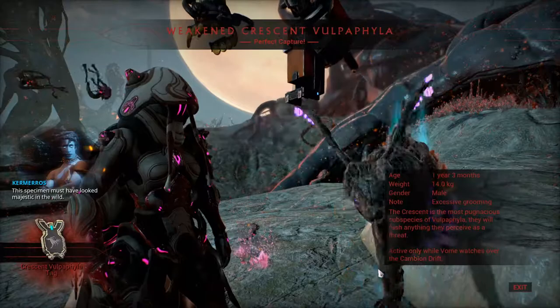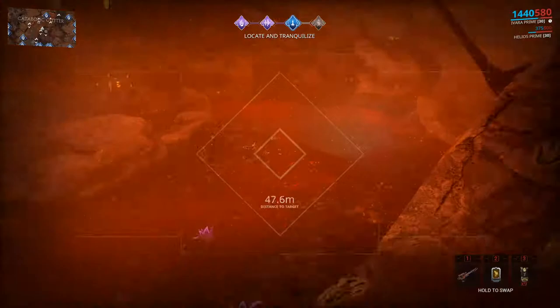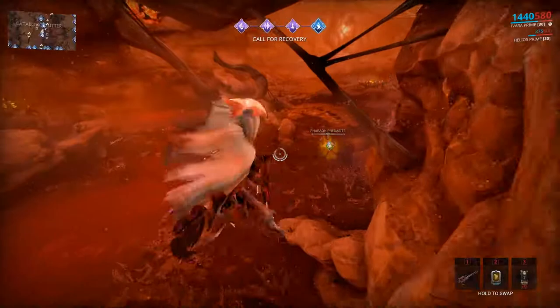The second animal we have on the list are the Predacites, the Kubros of Deimos. Just like the Vulpaphylas, they will just come to the call point, trank them 2 or 3 times depending on the variety, and you will be okay. If they see you, they might attack you, contrary to Vulpaphylas. There are 3 kinds of them: Vizier at any time, Pharaoh during Fass, and Medjay during Vome.